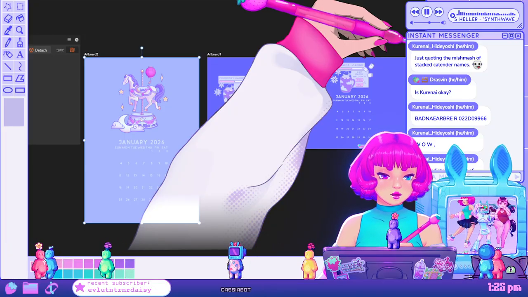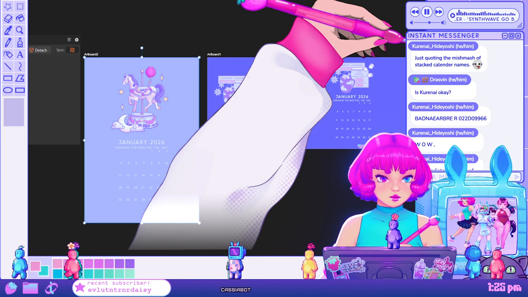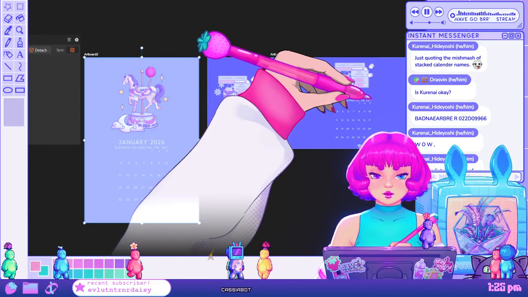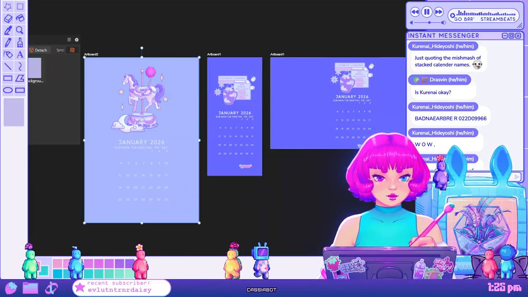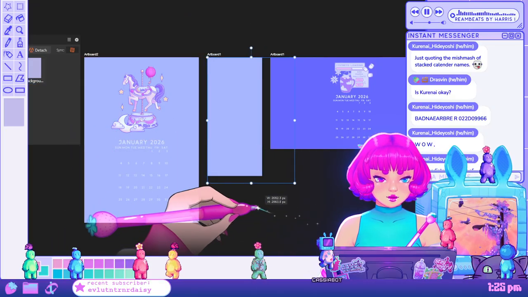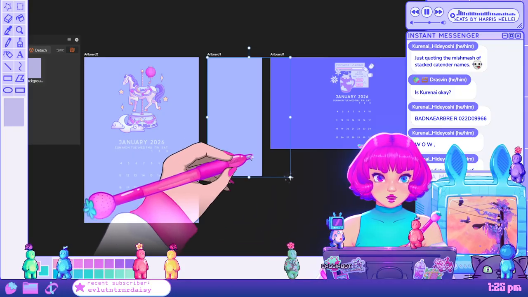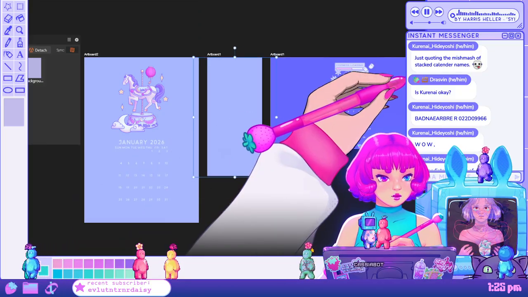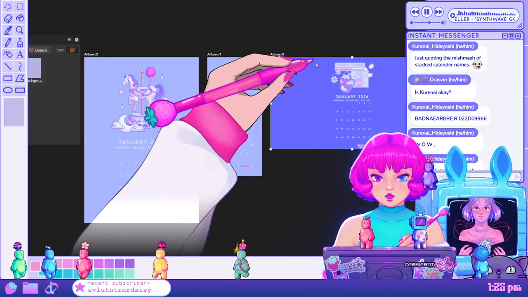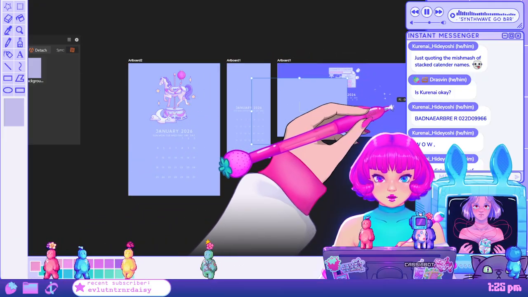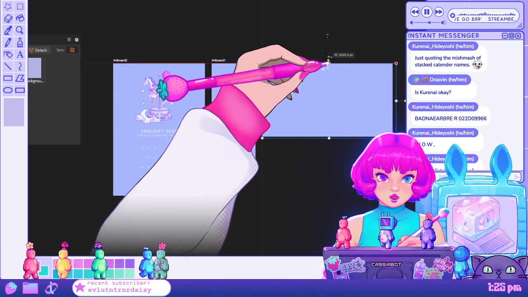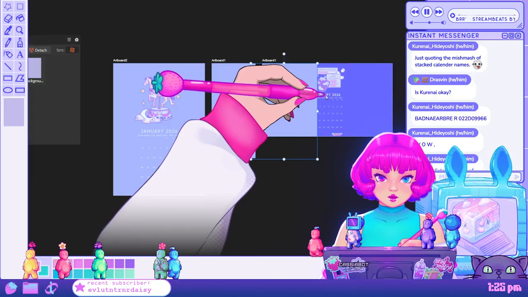Okay, let's do a symbol for the background color. Background color, we'll make this a symbol. Then I can drag the symbol in here and resize it to whatever I need it to be. We're going to put this behind the calendar, and we're also going to stick it in here. Because it's just a rectangle, I can rotate it and it'll be fine. I don't know if I can do this. Oh, I can.